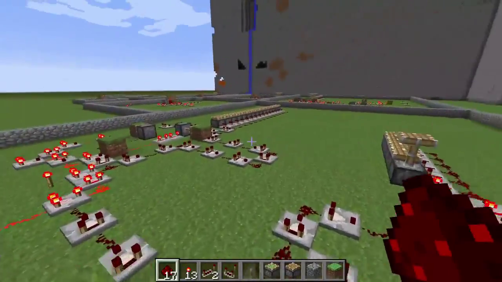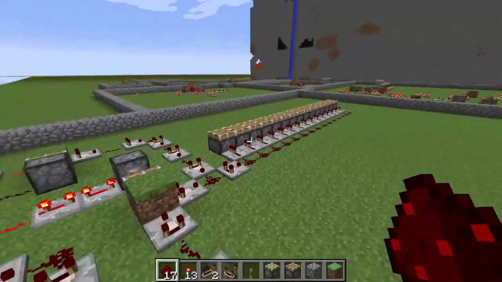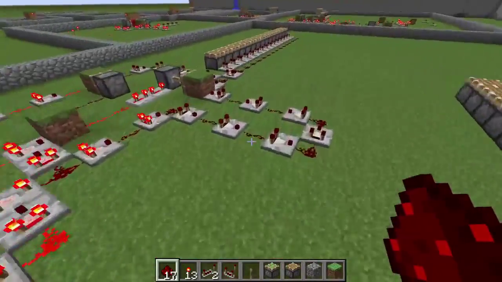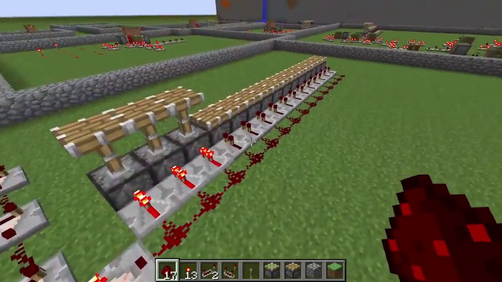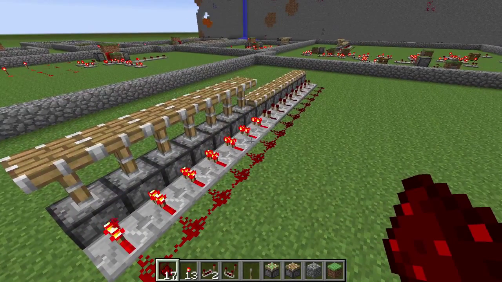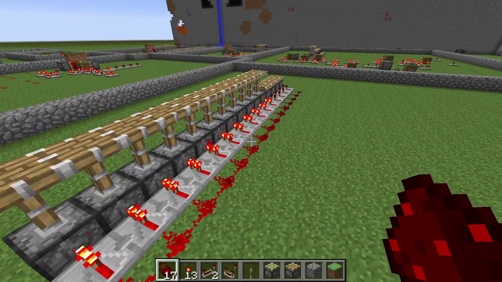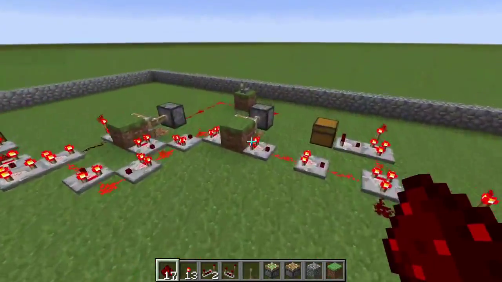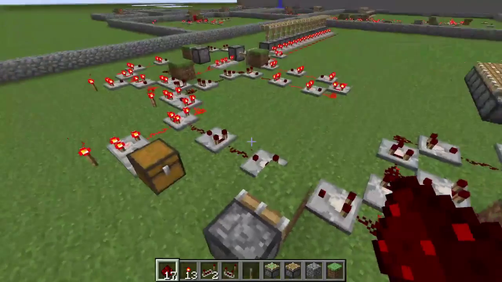Now over here on these pistons you'll see our counter at work. I'm going to go ahead and hit the lever, and you can watch as we go from 0 to 15 by 1s. So this is a simple counter. You could do this in many other ways, but here's one possible way to do it. So let's complicate things a little bit.